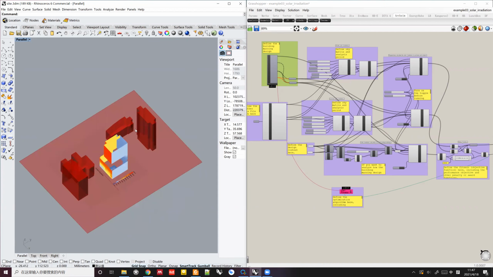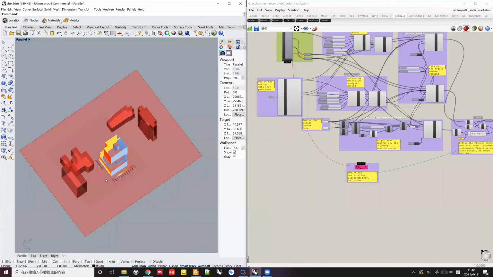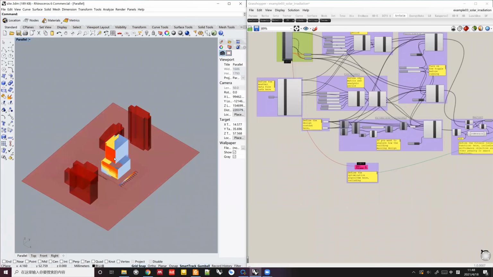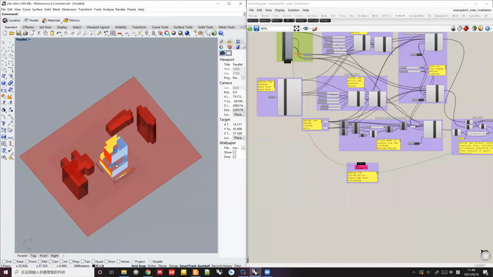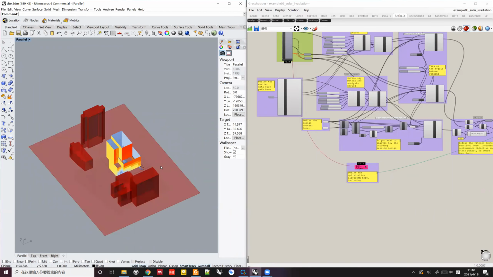You can find this case on the Food4Rhino page, so you can use it directly. Here we have some context, the urban environment, and we want to run the optimization to find the best solution that maximizes the solar irradiation in the winter and minimizes the solar irradiation in the summer.